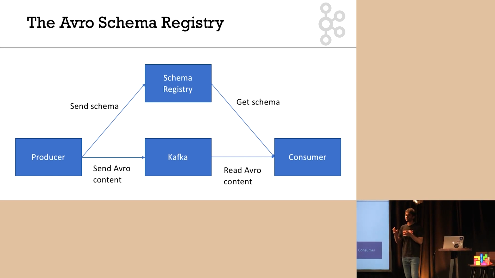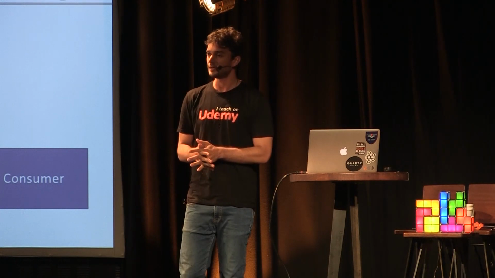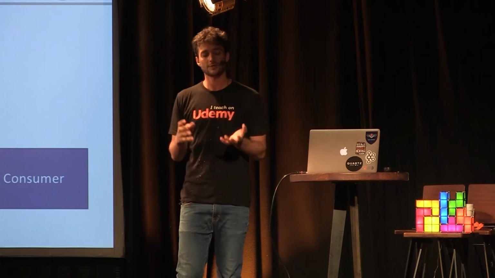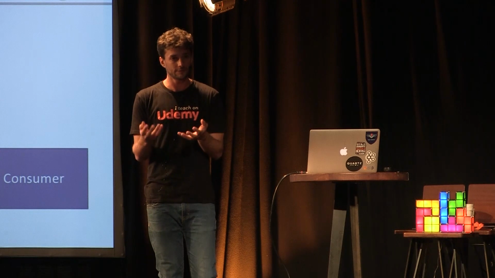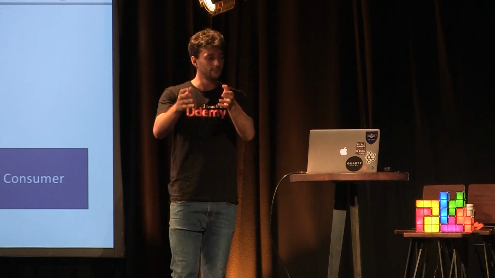But if you somehow externalize that schema and send it to a schema registry, then the bytes of the actual message are really, really small. Imagine JSON, but instead of the name of the field being super big, it's just very small, 4 bytes or whatever. Then you can have really small payloads. So this is the idea behind what's happening. Our producer is actually sending the schema and registering it to a schema registry, which is an external component of Kafka. And it's sending the Avro payload, the content itself, which is really small again, into Kafka.